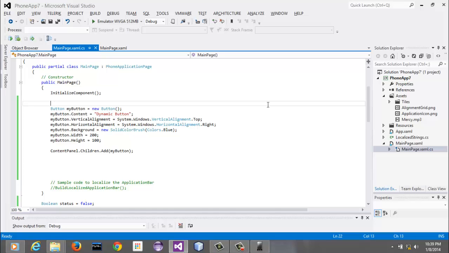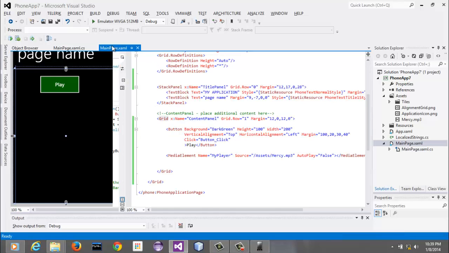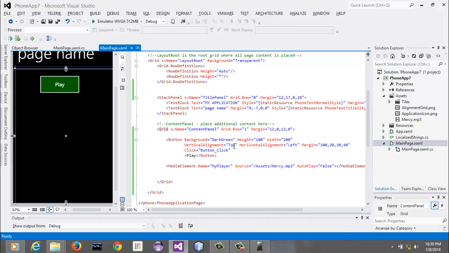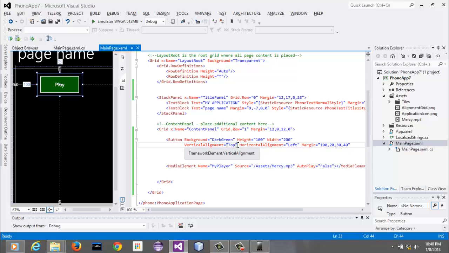While writing the same code in the XAML, we don't need to specify all this. We just wrote VerticalAlignment equals Top, and it is able to convert it into all that enumeration style. That's a feature of the XAML known as type conversion. It converts the values given to it to the corresponding enumerations or properties defined in that class.